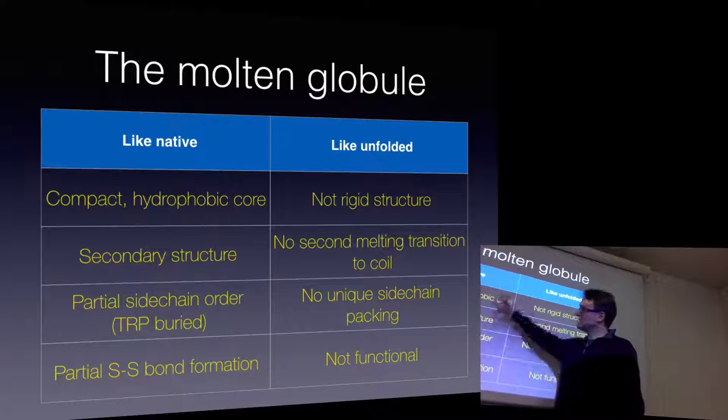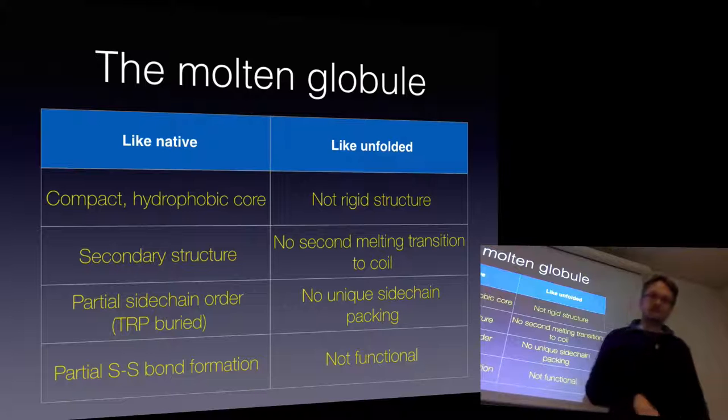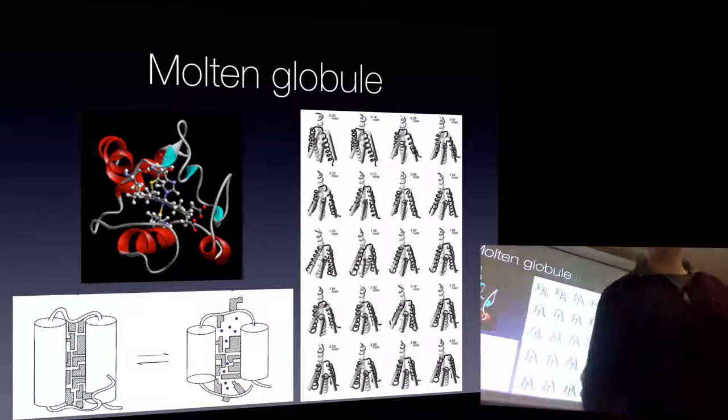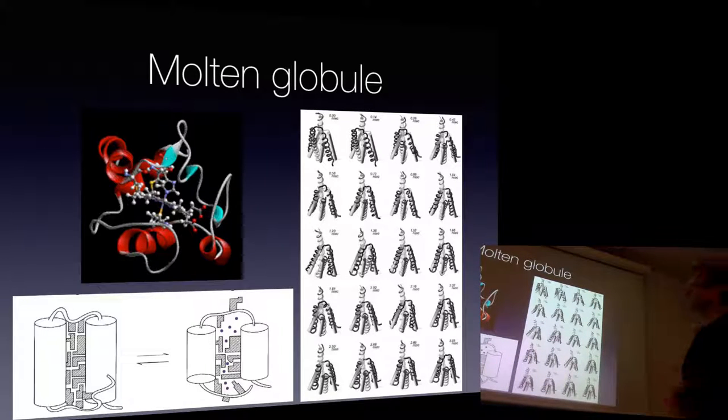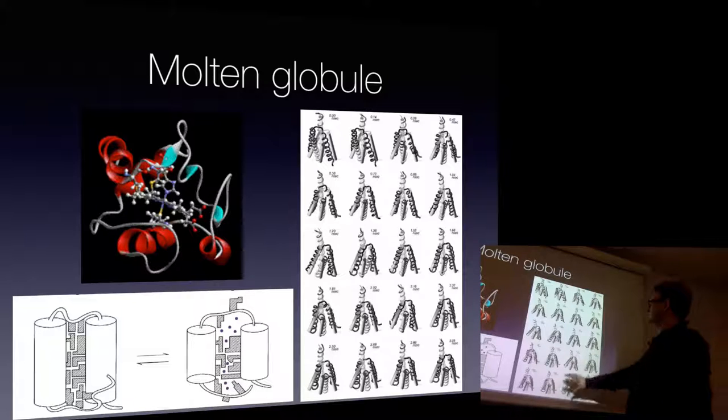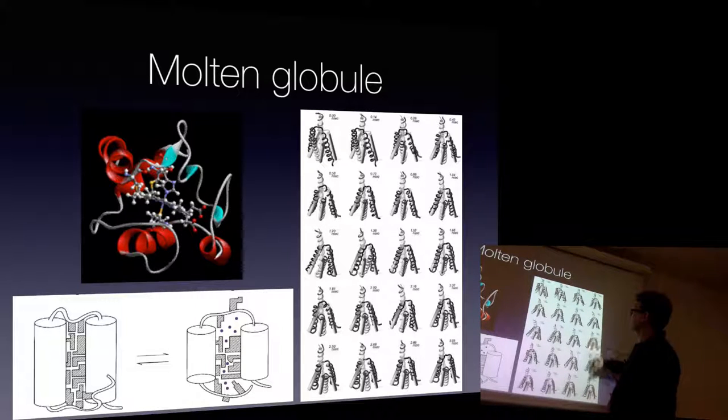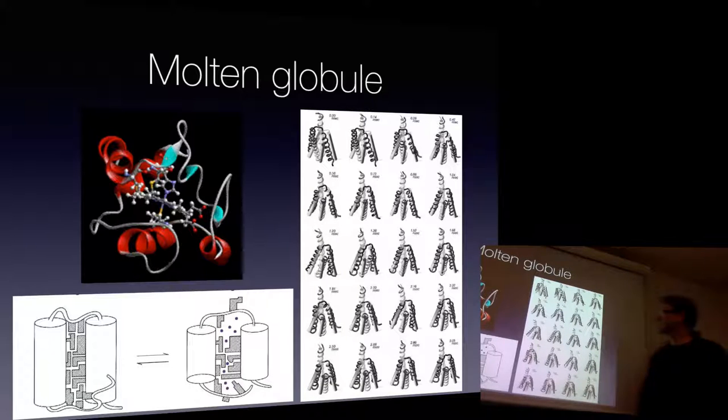So there are a bunch of things that are on the way to form a protein, but we're not quite there yet. There are a bunch of examples in the literature, you can search on Google too, where you can see different experiments. This is a collection of conformations of the molten globule. You probably can't see the difference, and that's the whole point. At first sight, this looks almost like a protein, right? But it's not a protein, it doesn't work.